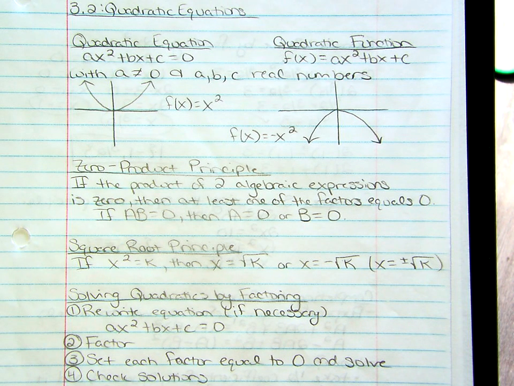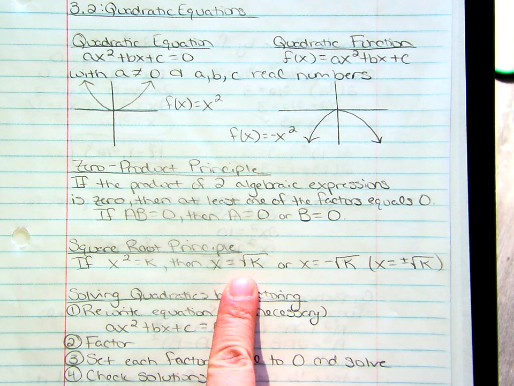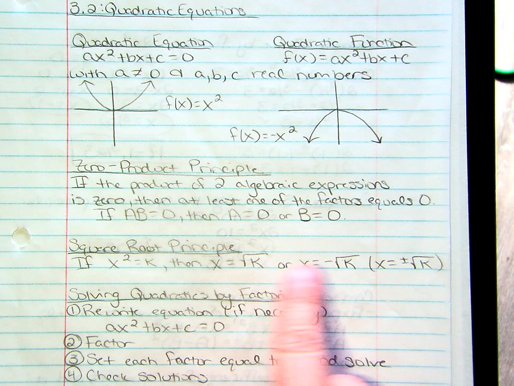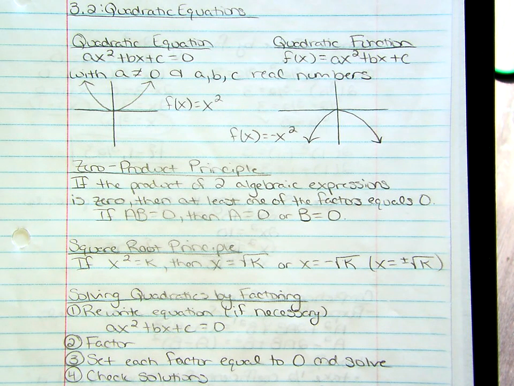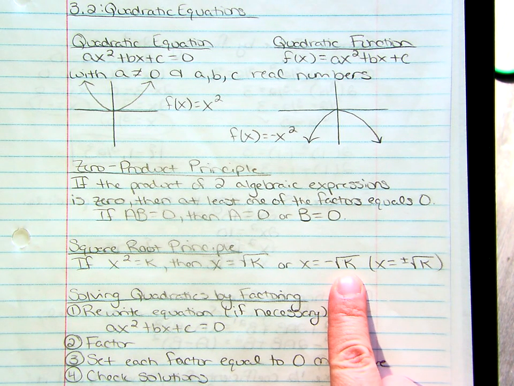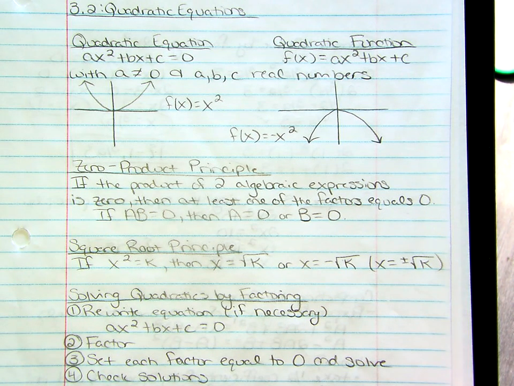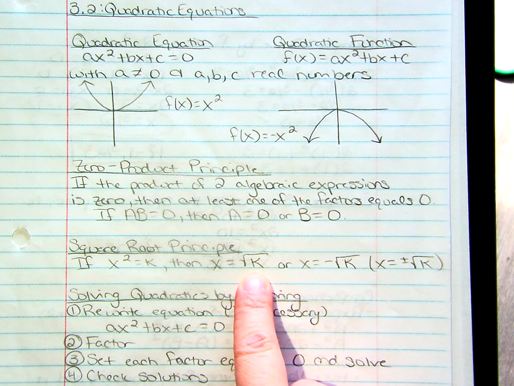There are times in your mathematical journey where you are only going to be concerned with what's known as the principal square root, which is the positive one. But as we are solving these today and moving forward, we're going to be concerned with both. Because if x squared equals 9, let's say, then x can be positive 3, because 3 times 3 gives us 9, or x could be negative 3, because negative 3 times negative 3 will also give us a positive 9. And so it's important to keep both of those answers lined up and not lose one of them just because we're used to just thinking about having the positive square root.